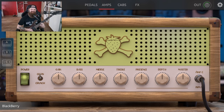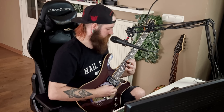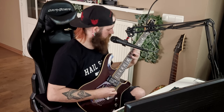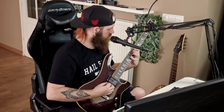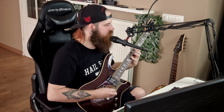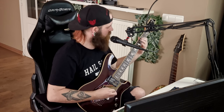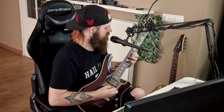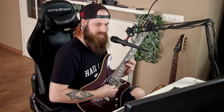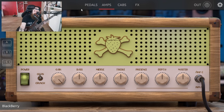And if we put it to clean, I really don't use clean. With the gain all the way turned up, sounds like this. Yeah, that's basically everything in the plugin.